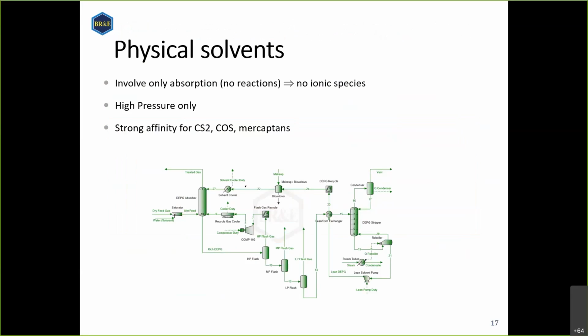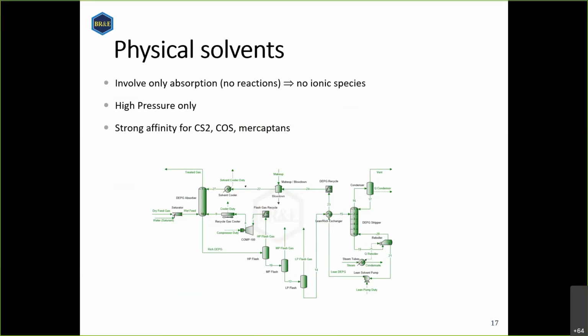All right, so let's talk about physical solvents next. Physical solvents are a lot simpler than chemical solvents because we don't really have any of those chemical reactions occurring. The absorption is purely on a physical basis. And what that means, again, like we talked about earlier with that plot at the very beginning, is that we need to have high partial pressures of CO2 for the absorption to work.